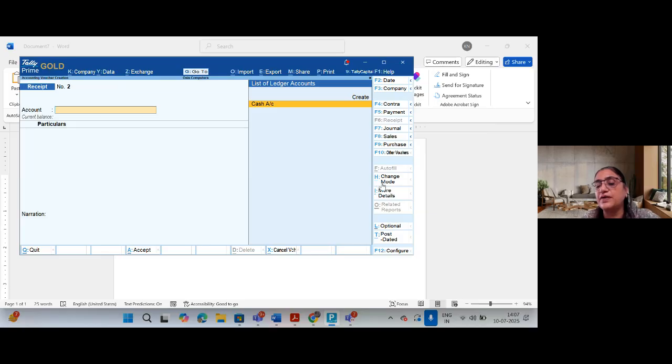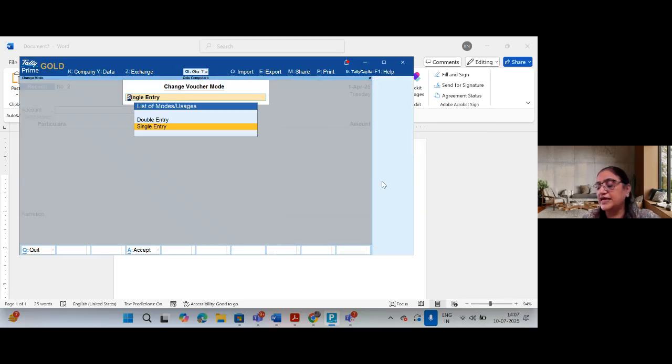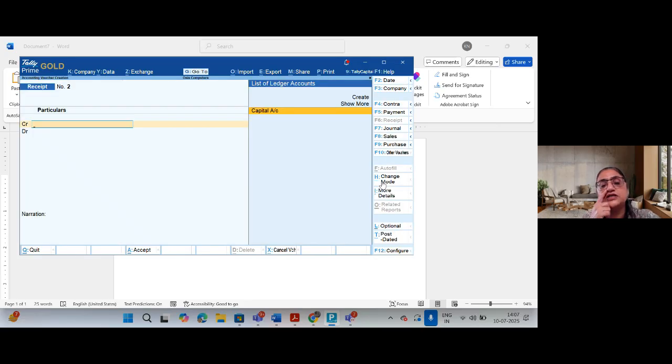But in case of double entry mode, it will provide you the suggestion of capital also. So only in case of contra, only cash or bank should be debited or credited. But it will give you the suggestion of all things. So instead of that, again, I am passing this entry cash account. But again, I have to create the Bank of Baroda account also.